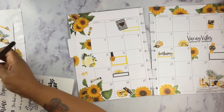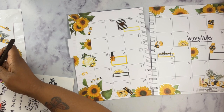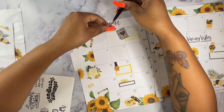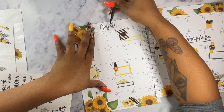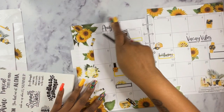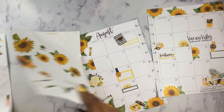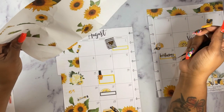And I am just having the hardest time pulling these stickers off. I mean, once I get it lifted up, then it's okay. So I think I want to put this kind of right here. Do I want to slant it or no? I'm gonna put that there, and then what I'm going to do for this corner up here is add a sunflower. Okay, so let's see which one I want to do.